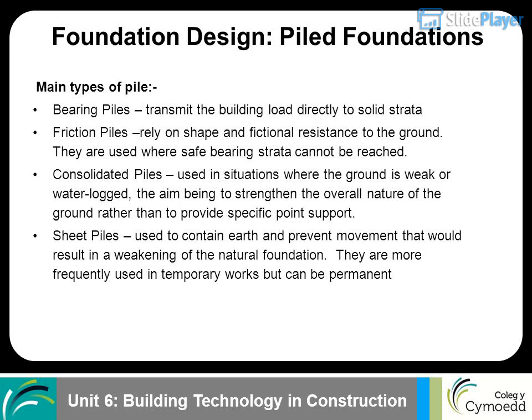Consolidated piles are used in situations where the ground is weak or waterlogged, the aim being to strengthen the overall nature of the ground rather than to provide specific point support. Sheet piles are used to contain earth and prevent movement that would result in a weakening of the natural foundation. They are more frequently used in temporary works but can be permanent.